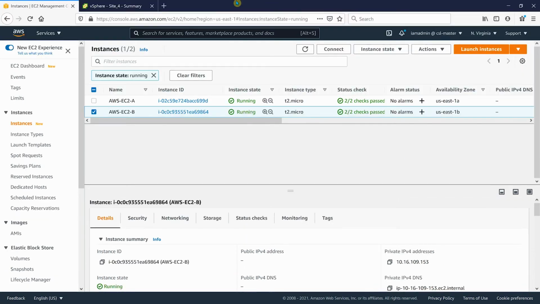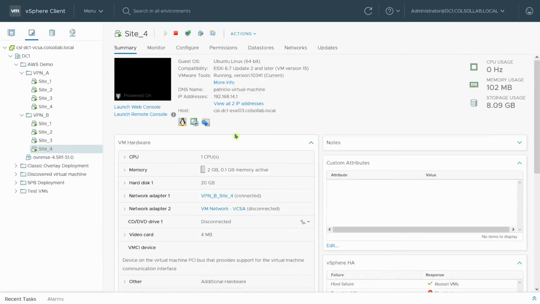I'm gonna go to VMware, and this is running clearly on the on-premises side, and I have 8 VMs. So remember, there's 2 VPNs, A and B, and for each VPN, there's 4 BEBs. So I have 1 VM connected to each BEB for each VPN.